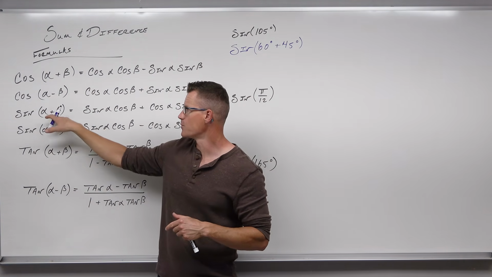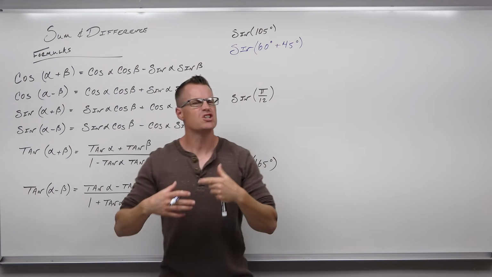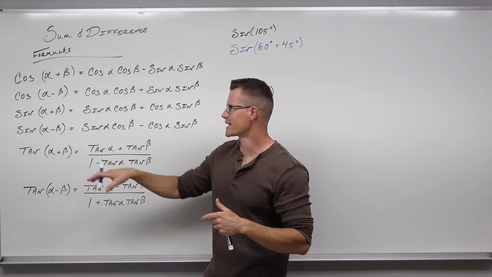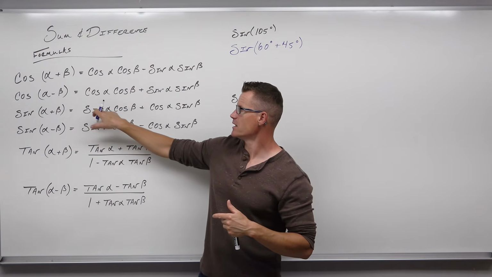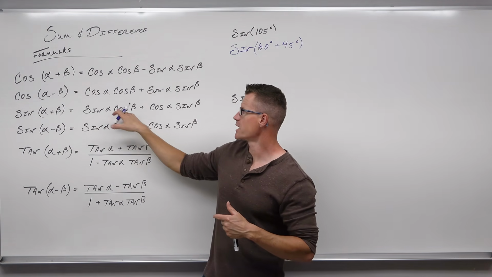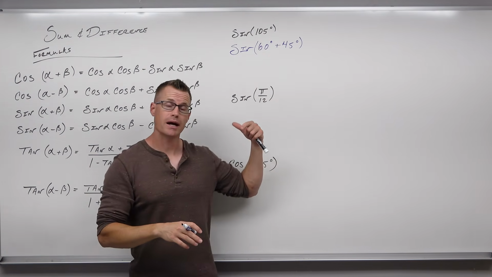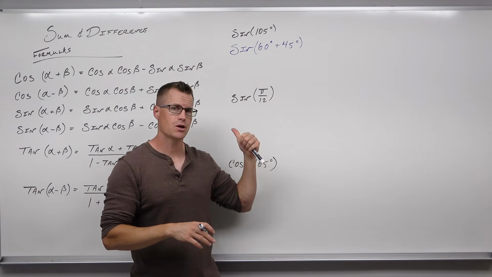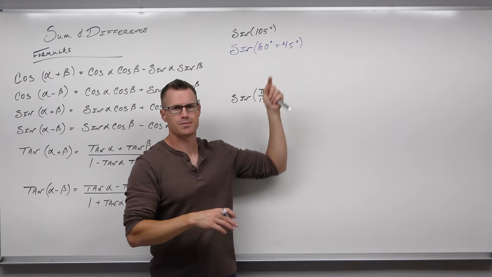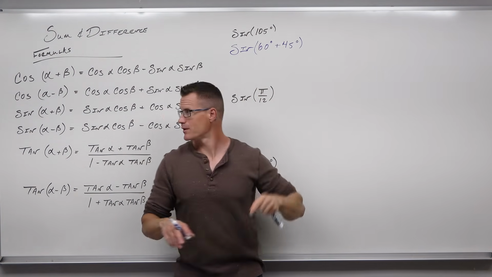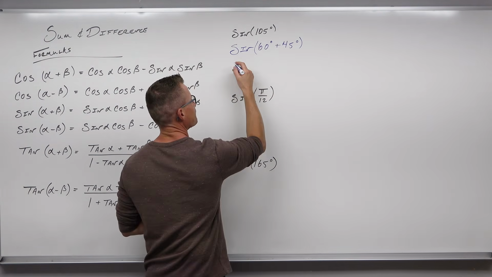So sine of alpha plus beta now is sine of 60 degrees plus 45 degrees. Just take a look at how the formula works for a second. It says take a look at your first angle. You're going to take sine of your first angle, cosine of your second angle, and multiply those. Let's do that now. That would be sine of 60 degrees times cosine of 45 degrees. We're just using this as alpha and that as beta. So first one, second one, sine of the first one, cosine of the second one. Let's write that.